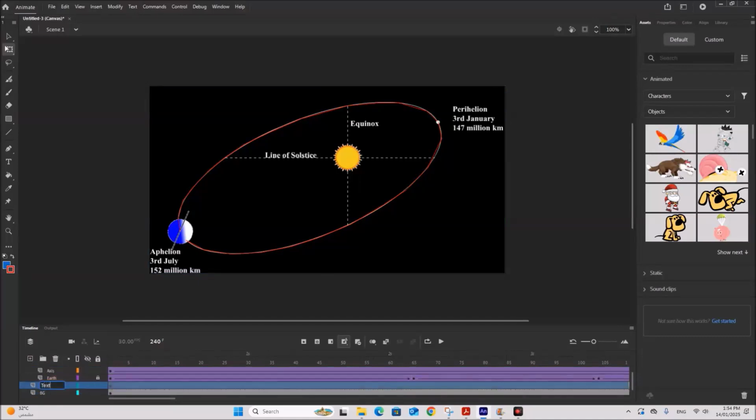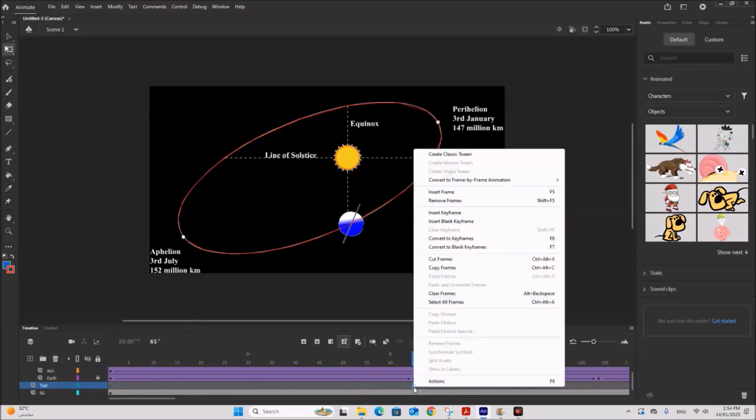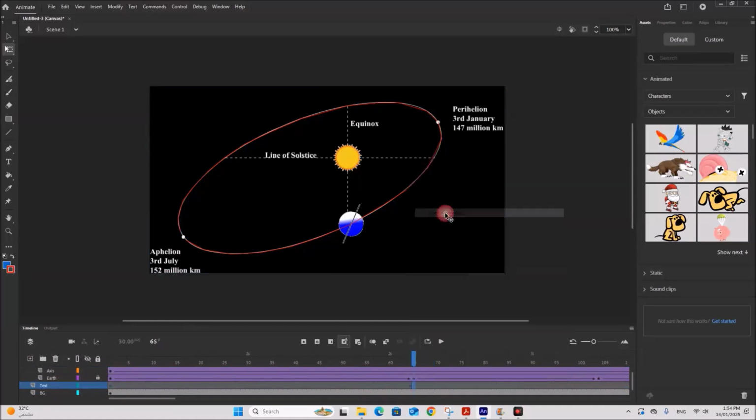So we need to create a new layer for the text. Insert keyframe. So at that time, when it is on this round, insert keyframe, insert the text.